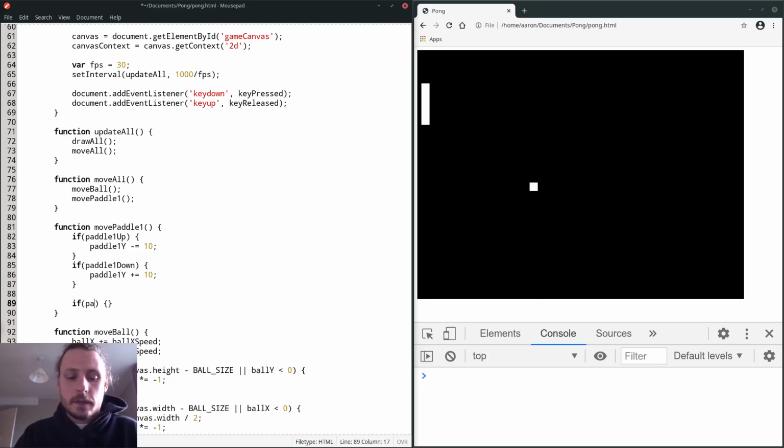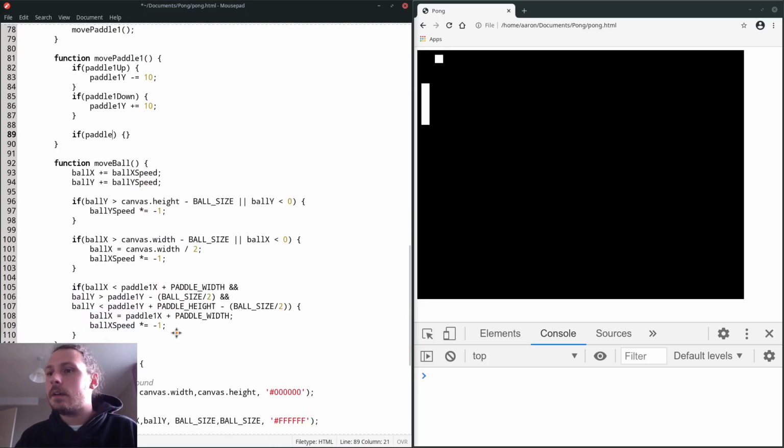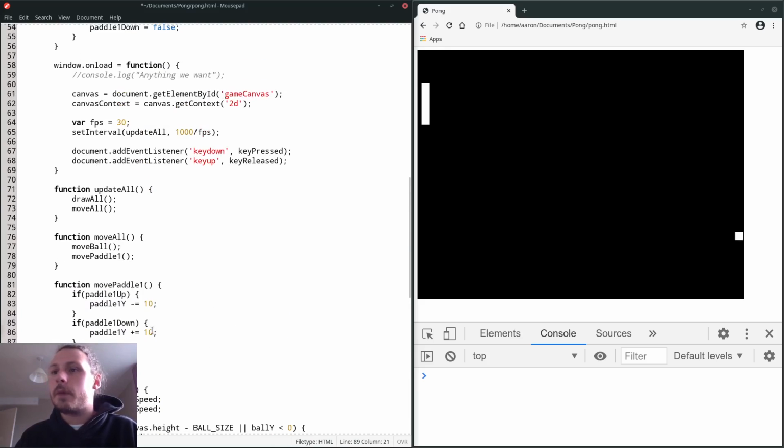So if paddle, is it 1x? Yep, if paddle 1x is less than... let's not make it right on the edge of the screen. We've got a 10 gap on the back. Let's replicate that black gap on the side, and it'll kind of frame the game a little bit.